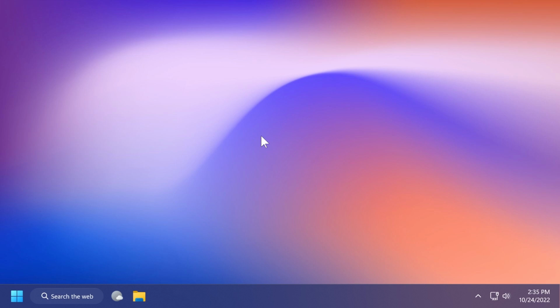In this video I'm going to show you how to enable the tablet optimized taskbar on any PC in Windows 11, of course. For those of you who don't know, Windows 11 has a different taskbar design, animations, and more for the touch devices, but that tablet optimized taskbar is not available on a normal computer. Well, in this video I'm going to show you a few tips and tricks that you can do in order to activate that tablet optimized taskbar on any PC even if you don't have a touch screen computer.